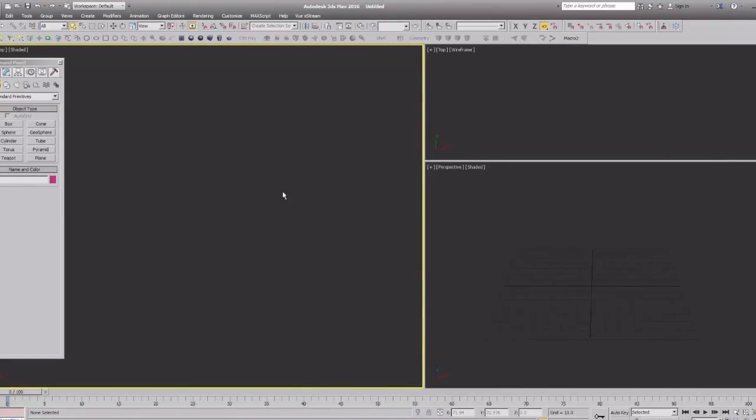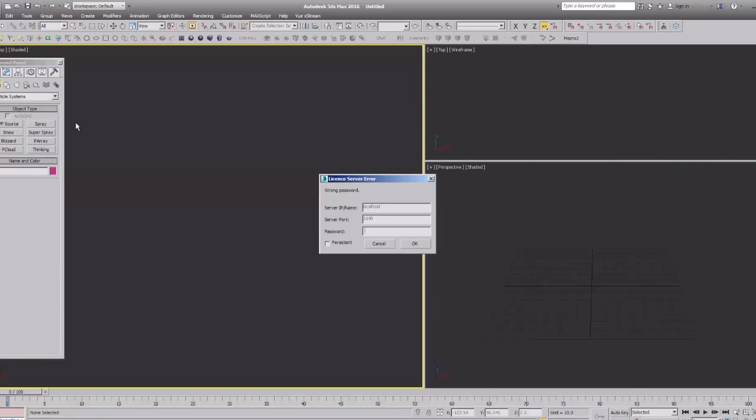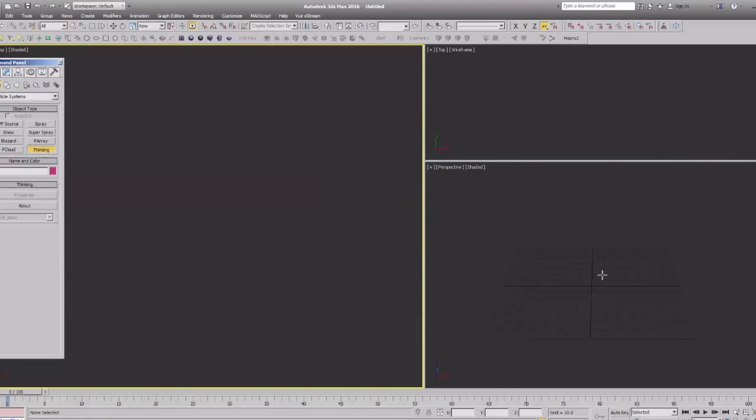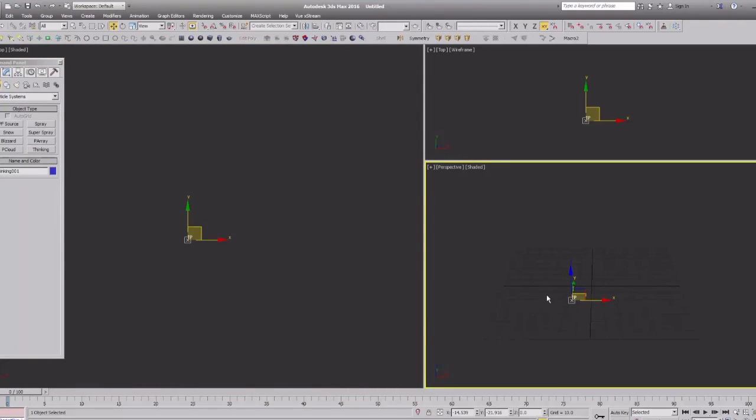visual effects. So let's go ahead and take a look at TP. TP inside Max, we're in Max 2016. We go here onto the Create tab, Geometry, create a particle system, create a Thinking Particles, and we go ahead and click out here once to create one TP, and then we right click.